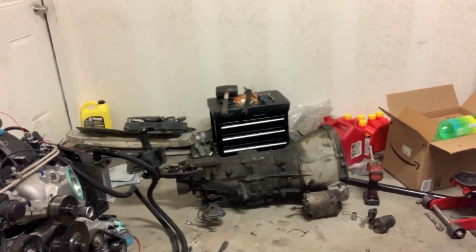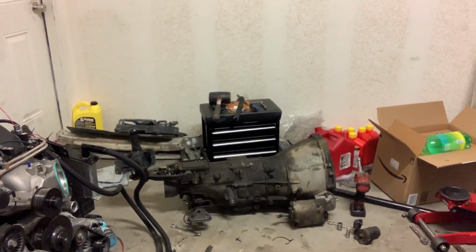So, a bit of a follow-on. As you can see, the R32 transmission right behind me. It's a 5-speed. And the gearing on the Z32, I believe it's a 4.08, which is way too high, man. I'm going to be sitting at like 3,000 RPM cruising at 65. And I do a lot of cruising. I do a lot of street racing, which I'm trying to stop. I promise, guys, I'm trying to stop. I don't do the drag thing too much, but I'm going to try to get some slips in. Shout out to Jay, because he's on me about it.